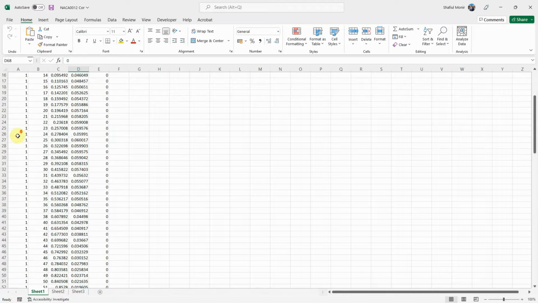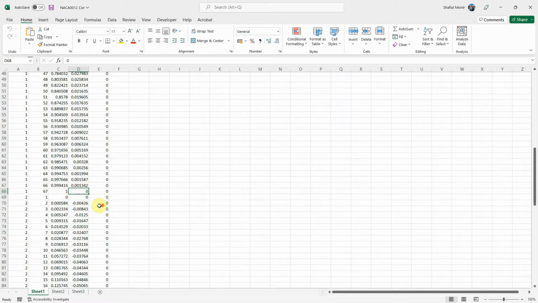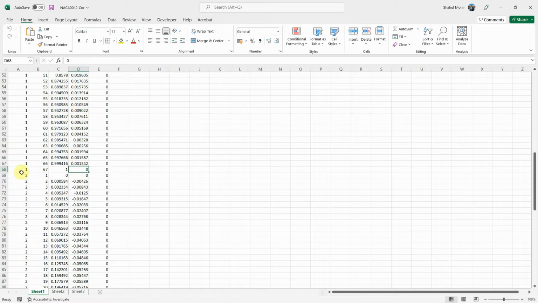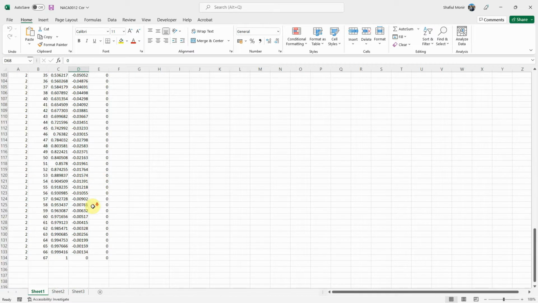This is group 1, which is the upper surface. Number of points is 1 to 67. It starts off with 0, 0 and then goes down to 1, 0. And then the bottom line is group 2, and again point 1 starts off with 0, 0 and ends in 1, 0.